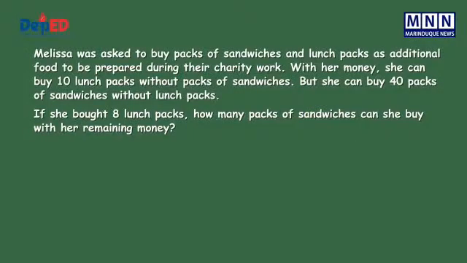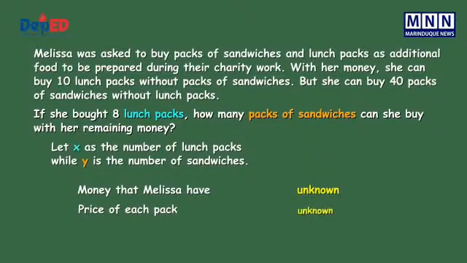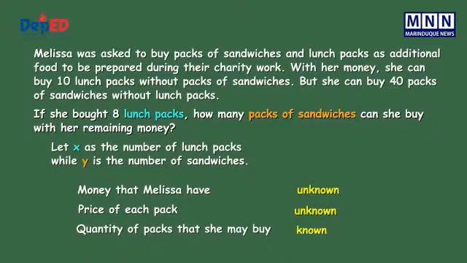In this problem, we are considering two things again: the number of lunch packs and the number of packs of sandwiches. We may represent x as the number of lunch packs, while y for the other. This time though, we do not know how much money Melissa has or the price of each pack. But we know the quantity of packs that she may buy. Will that be enough information?